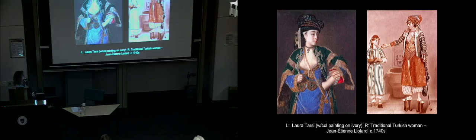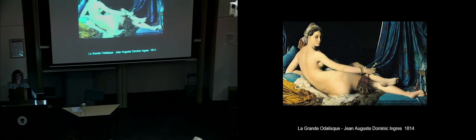There was an exhibition of his in the Royal Academy about a year or two ago. And he paints this lady here, Turkish woman with the high shoes. You can see that's quite exotic and beautiful. This is a slave girl, so she's not mentioned in the title. She's just a Turkish woman and her slave, the secondary slave girl. But he painted it meticulously with great attention to detail.